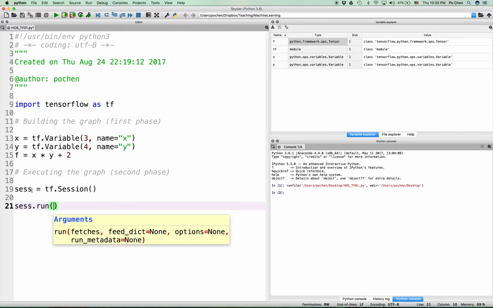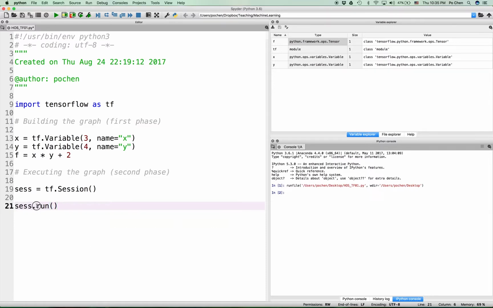So how do we actually initialize the variables? We call the run method defined on the session object, and this run method is going to take something called a fetch as its input.